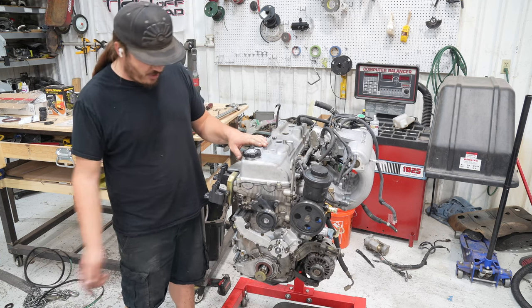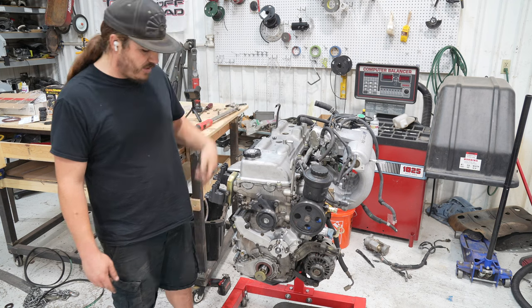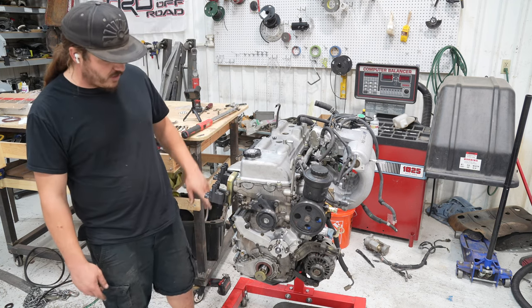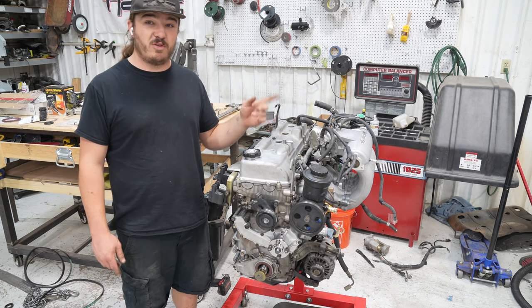We did valve cover gasket, oil pan gasket, front main seal. We're going to do the rear main when we pull it off the stand. We got the new rear sump on there, the motor mounts, new oil filter. Got everything nice and ready so that we can swap this into the 22RE truck.